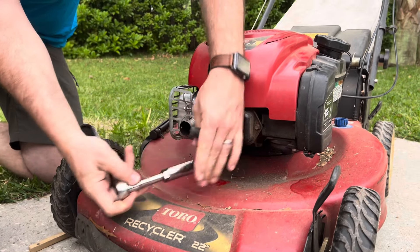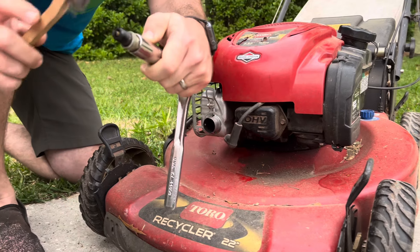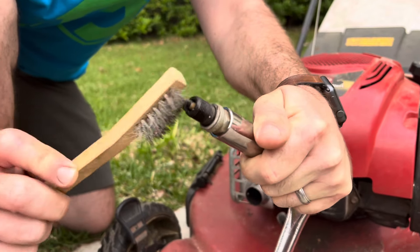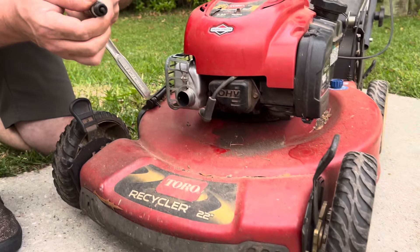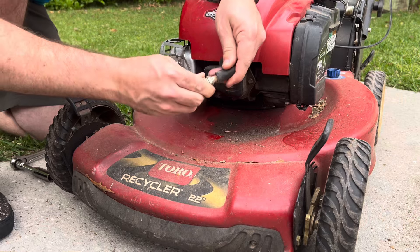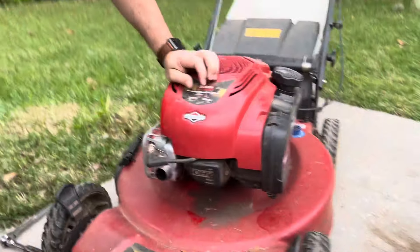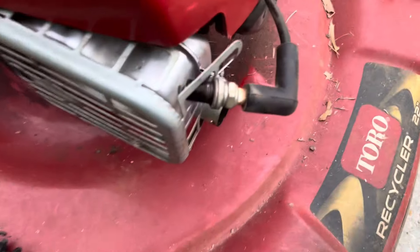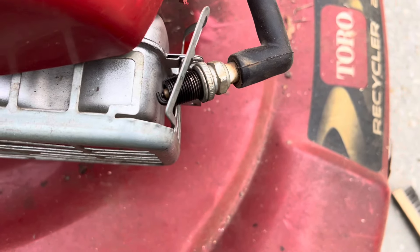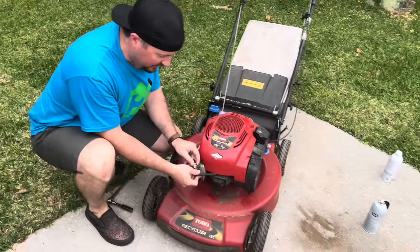But we can check it and make sure it's not too gunked up. You can also take a steel bristle brush and clean the edge — check for any deposit on it and make sure it's nice and clean. If you're still not sure if your spark plug is working, plug it back into the cord and ground it somehow — I'm going to ground it here on the muffler. If you give your lawnmower a pull start you're going to see it spark. This one is sparking, so we know this is not a fire issue.